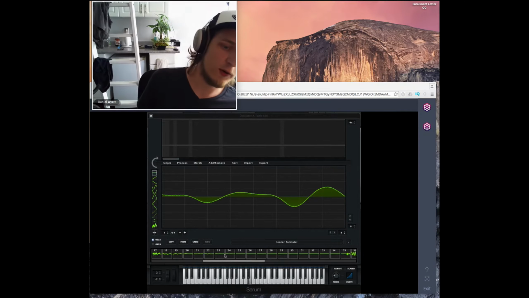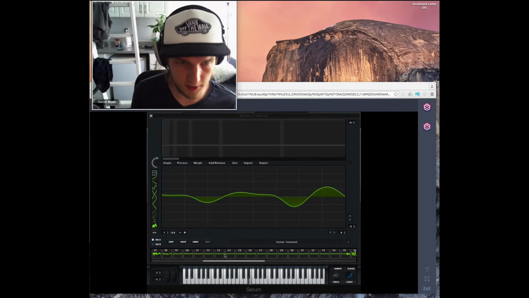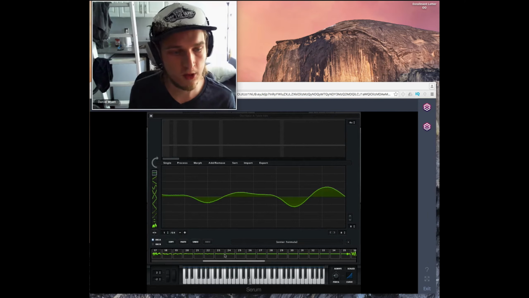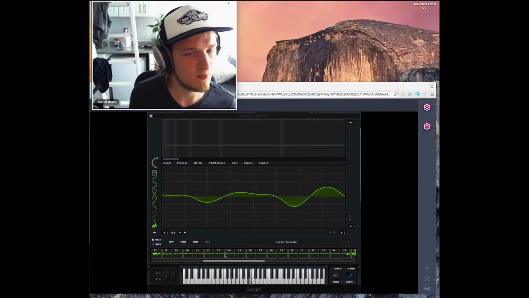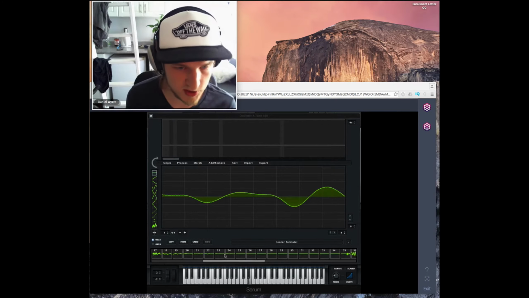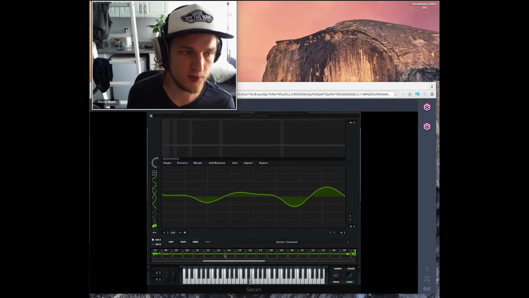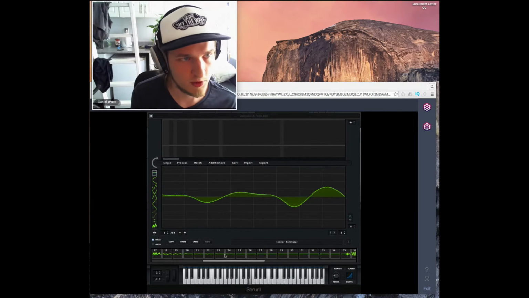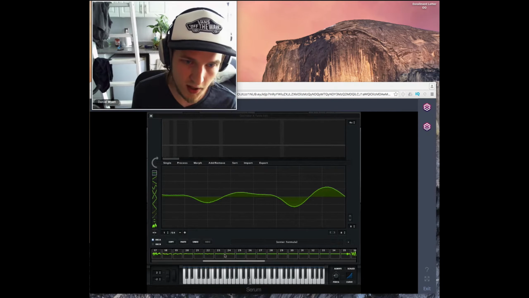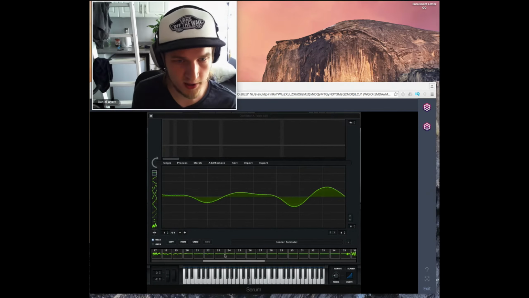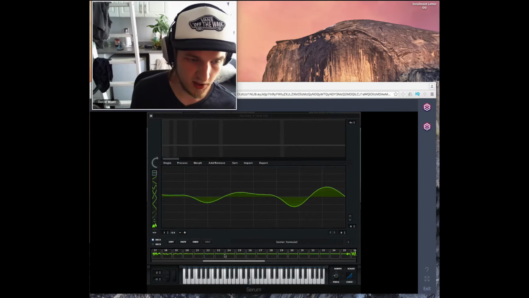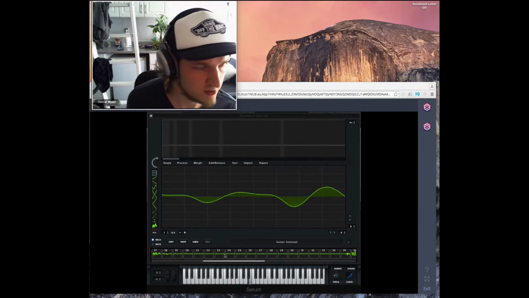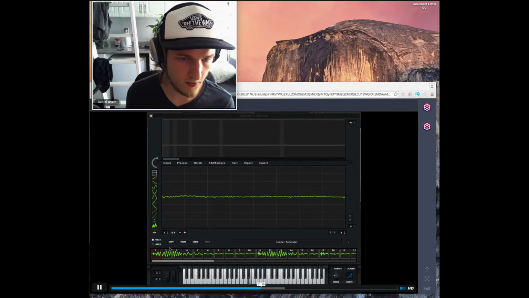Then we have add or remove, where you can just take out certain waves and remove them. We have sort, which is also quite useful. It can, for example, take a look at the whole wavetable and organize it differently. So it can find, for example, the brightest waves, and you can put them all at the start of the sound. For a drum loop, that's totally going to mess it up, because it will probably put all these snares at the beginning of the file. But it basically is a way of reorganizing those waves. And then we have an import audio menu, which we just used, and export, so we can make our wavetables and use them in other wavetable synthesizers.